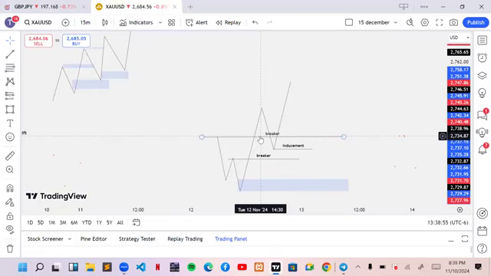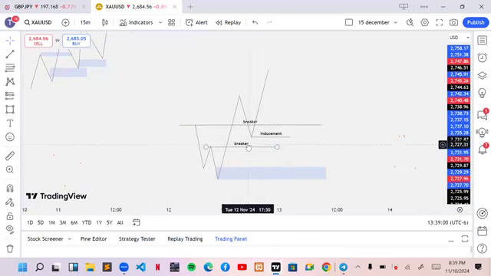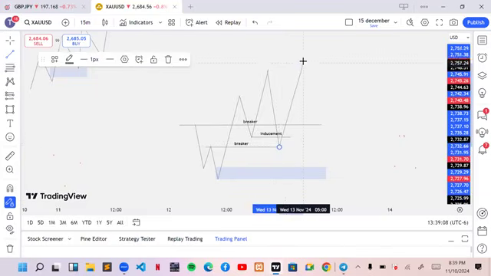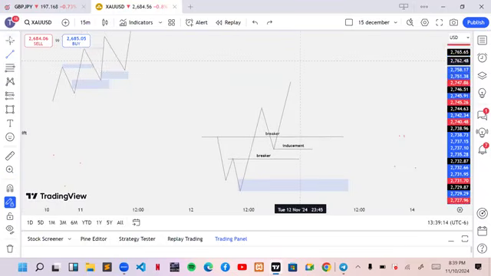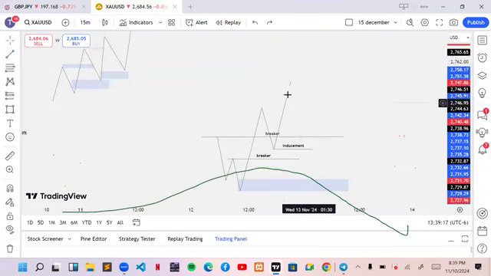And the fourth one says you have to use the point of interest closest to liquidity. So this other block is valid to be used. This breaker is valid to be used. But which one are we going to make use of? We make use of the one closest to our inducement, which is the one right here. This is where we take our buy from. Do you understand?